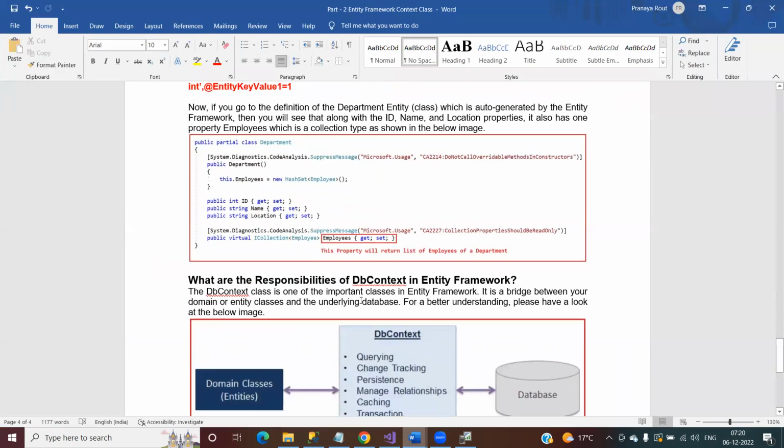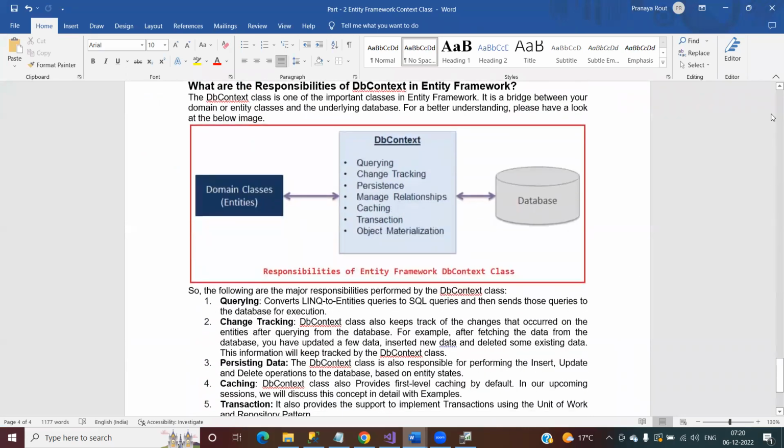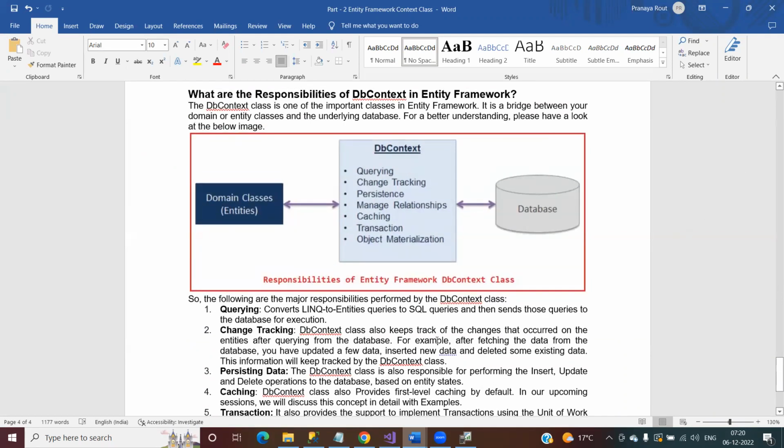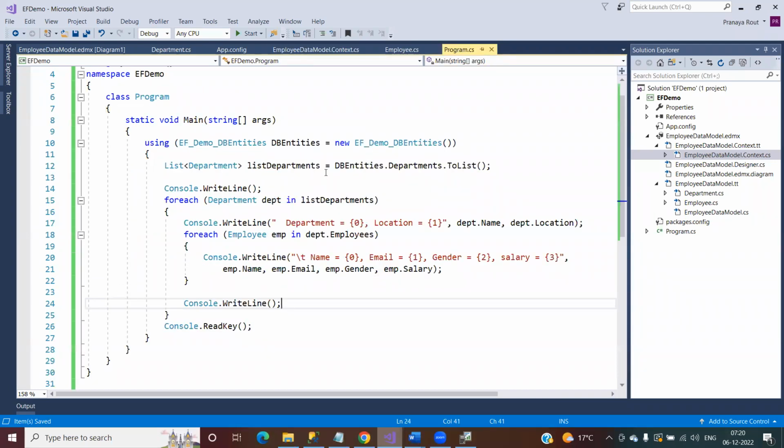Yes. At the start of class, you had said that when we're using ADO.NET, we are using SQL statements, SQL syntax. But here in Entity Framework, we are not going to use those SQL statements. So we can write any kind of complex query, like joins, and get the data from SQL. Exactly. That is the reason why we are going to learn LINQ. You know LINQ is there, right?